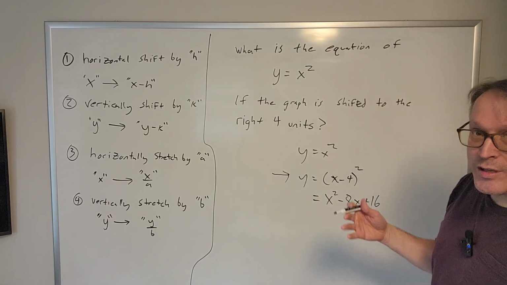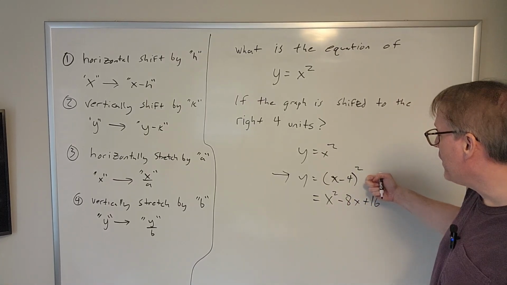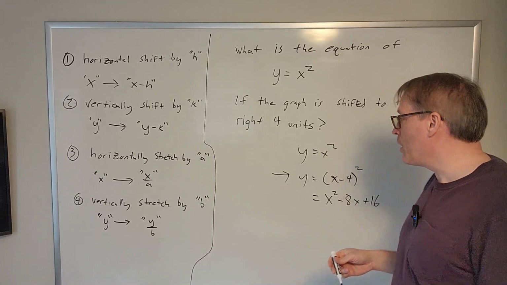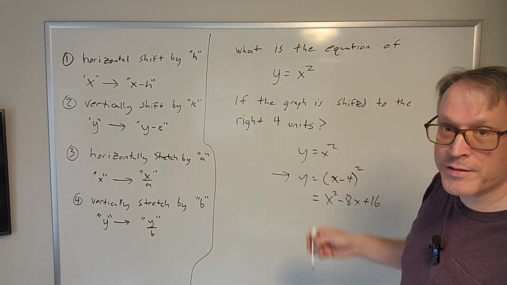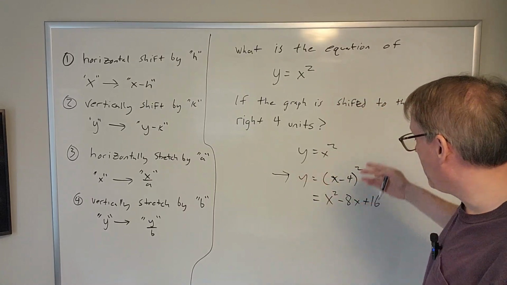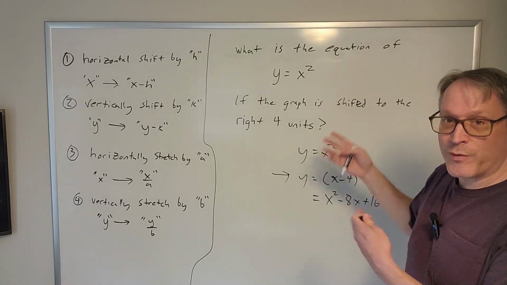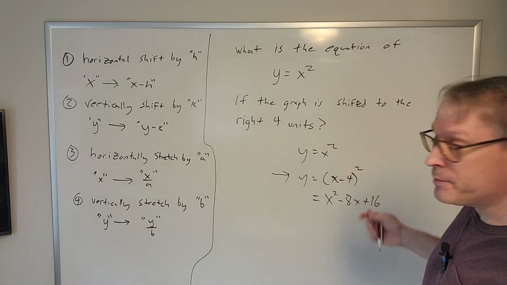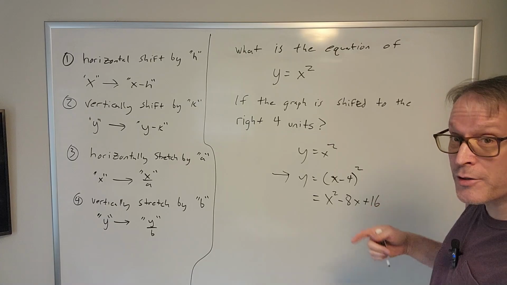They would give you A, B, C, D, and E. They give you one that looks like this: x minus 4 squared, x plus 4 squared, x squared plus 4, x squared minus 4, who knows what else. They give you some other things, but on the ACT, that's roughly how it would be structured if they were to ask you something like this. Got it? Let's try another one.